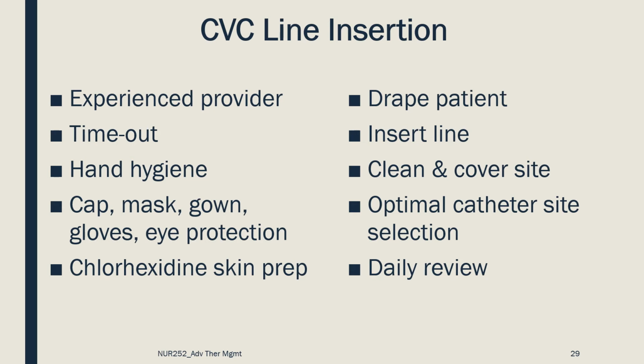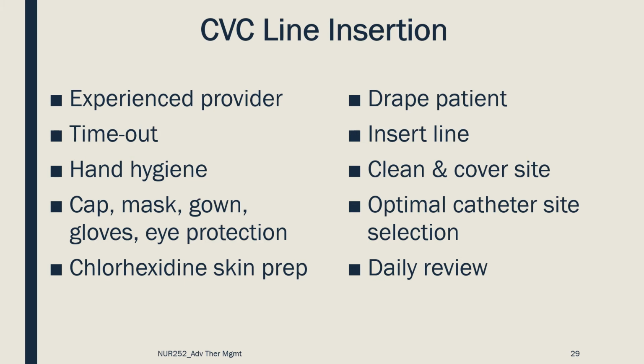When you think of optimal catheter site selection, know that the CDC recommends the subclavian vein for cannulation. So try to avoid the femoral vein and jugular vein if possible. Why? Due to the movement, dressing securing problems, and increased risk of infection.